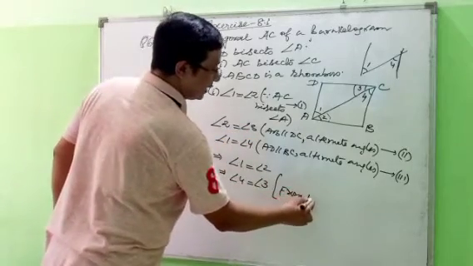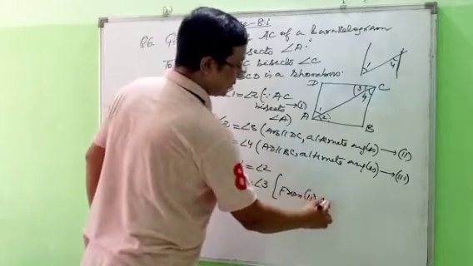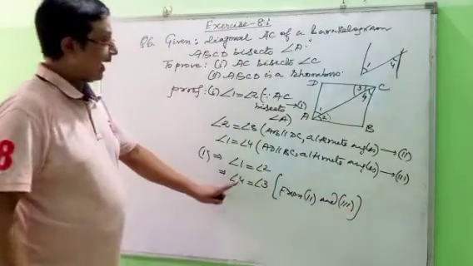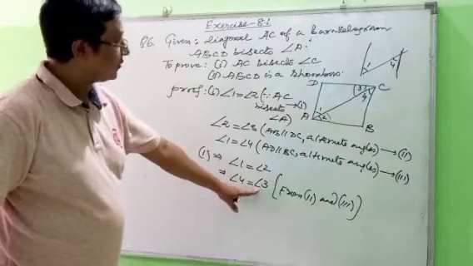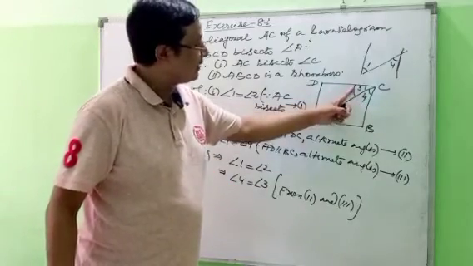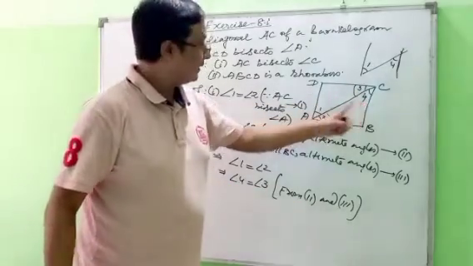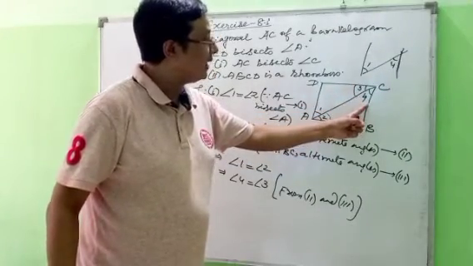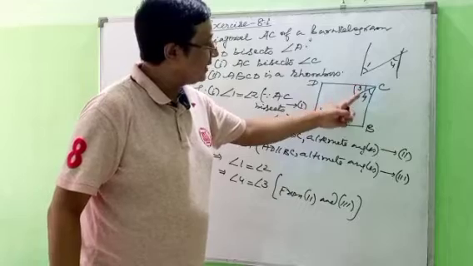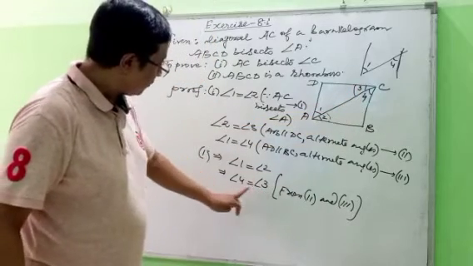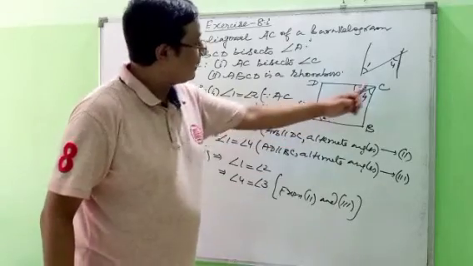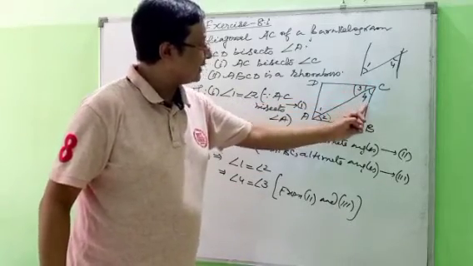Then in place of 2 you have written angle 3, from equation 2 and equation number 3. So from 2 and 3 you have got, now you see, angle 4 is equal to angle 3. So now these two angles are equal, which means that the diagonal AC bisects angle C. Why? Because these two measurements are equal. So you have proved angle 3 equals angle 4, which means that the diagonal AC bisects angle C.